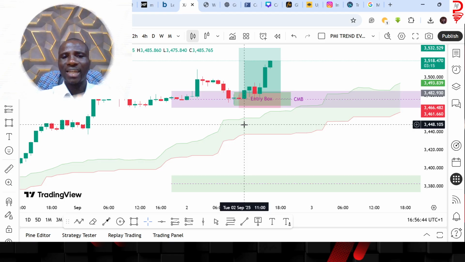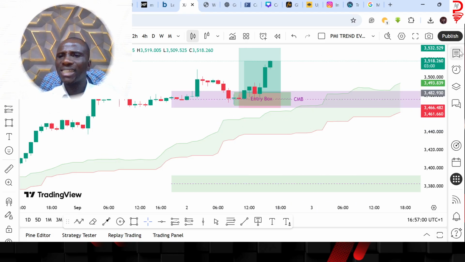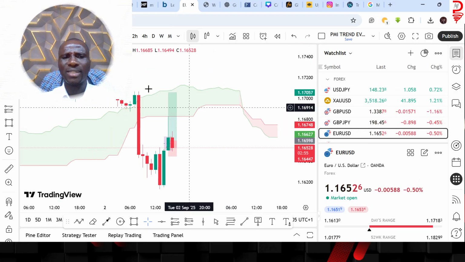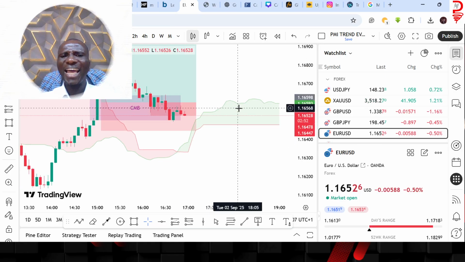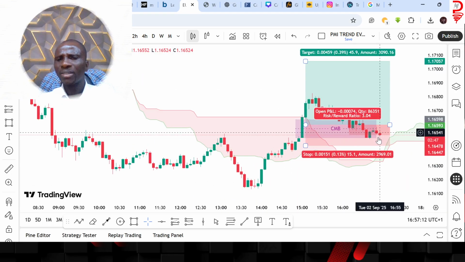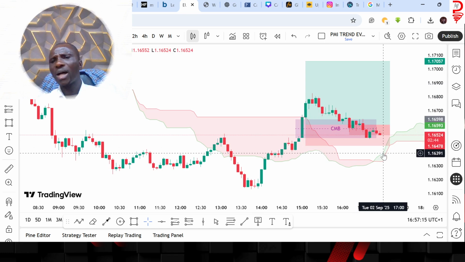You can see that this is a live trade, it's already running, although I'm on break even on this trade. However, this trade can still turn from where it is now and come down and stop us out at break even. Anything can happen in the market. The same way with Euro USD. Let's check. Anything can happen. You see, this is still a running trade. This trade can from this place now stop us out. And of course, this is how the market is designed. You win some, you lose some.